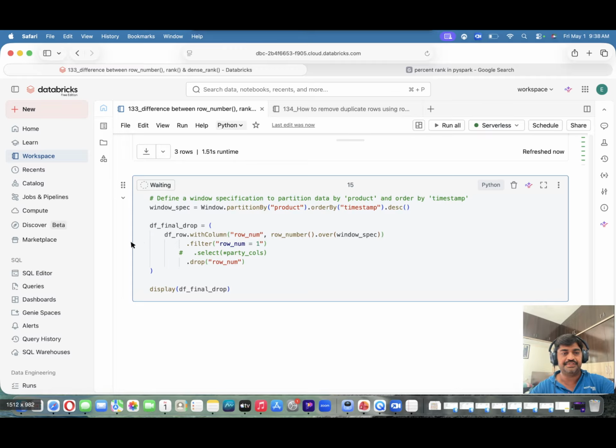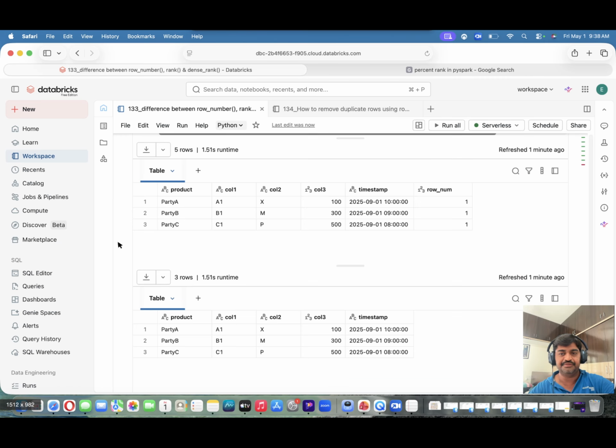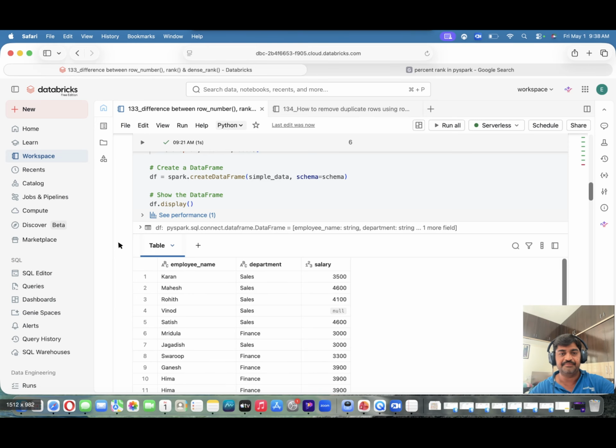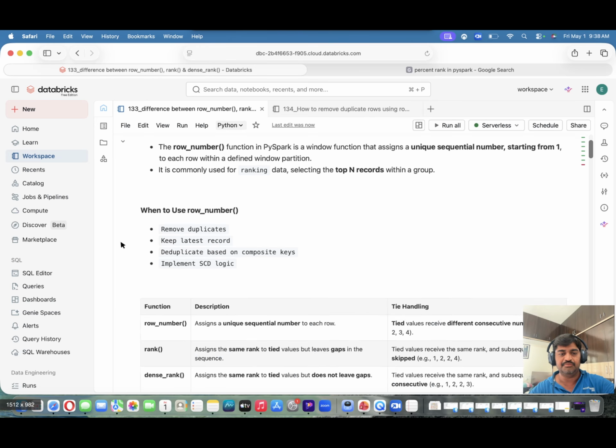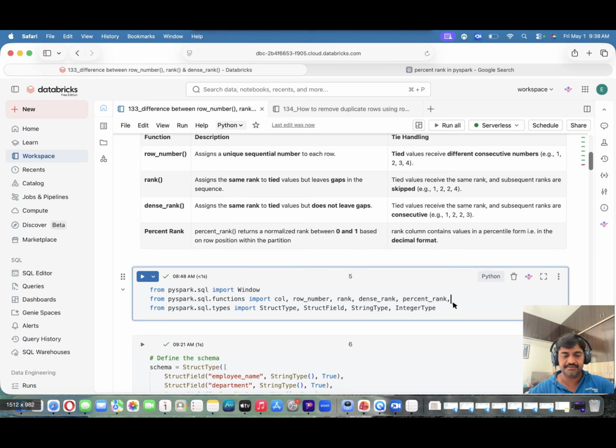So for that, we need to add descending here. So our result will be different. Order by dot descending. So we need to import this descending. I will import it first from functions.